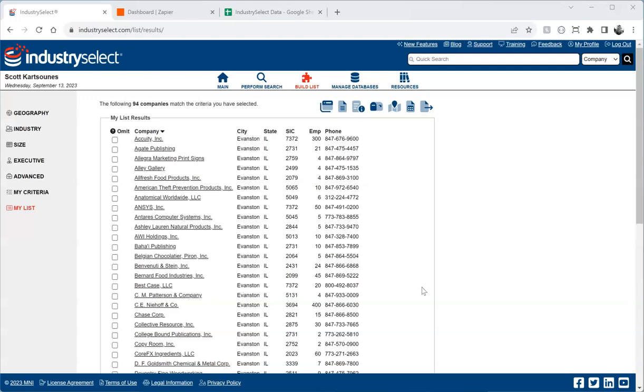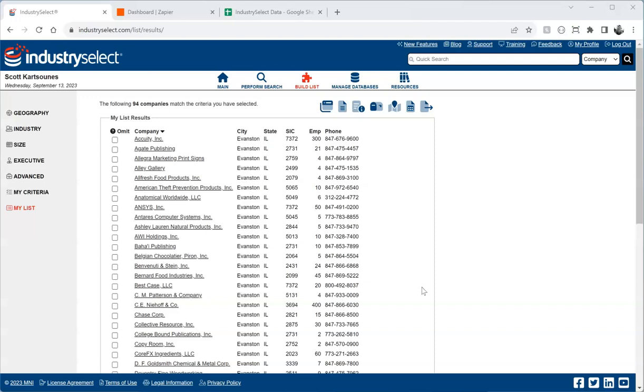Now, in order for this to work, you will need a Zapier account. They have a free tier, but it's very limited in terms of the amount of data that you can move. So, most likely you're going to need at minimum their base level plan, which is around $20, $30 a month to give you access to the full marketplace and to be able to move a meaningful amount of data between various apps.